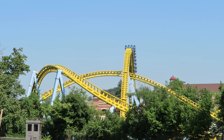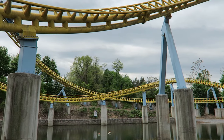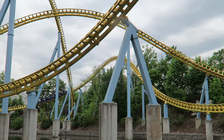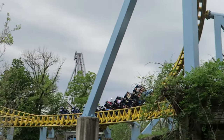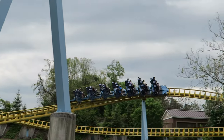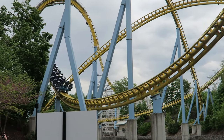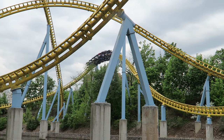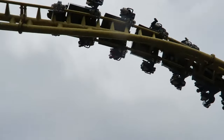The next few elements are kind of repetitive, but no one who rides it will care because the adrenaline levels will be through the roof. After that airtime hill comes another turn which is still intense as hell because you're going through it so fast. After that comes two overbank curves, where the first is more banked than the next. If you're on a wing seat during both overbank curves, your body will be flying to the side because it's so whippy. After the overbank curves comes yet another turn into a switchback, which is the best banked element on the ride — you'll be flying to one side, then absolutely yanked to the other.